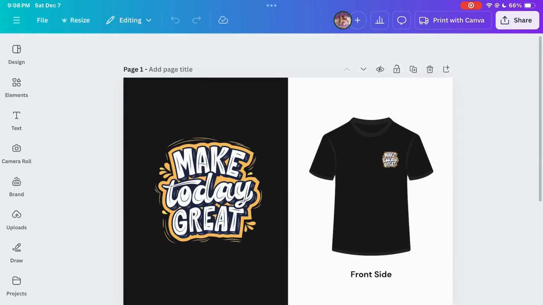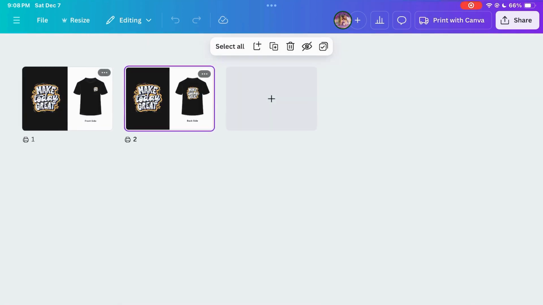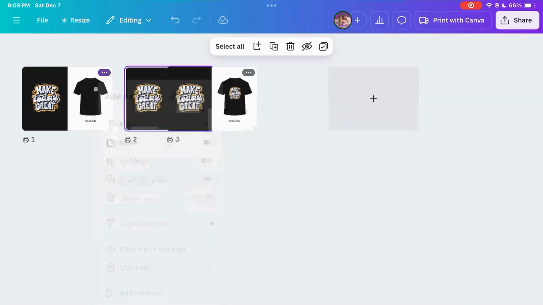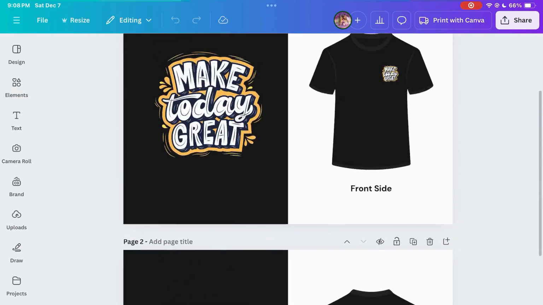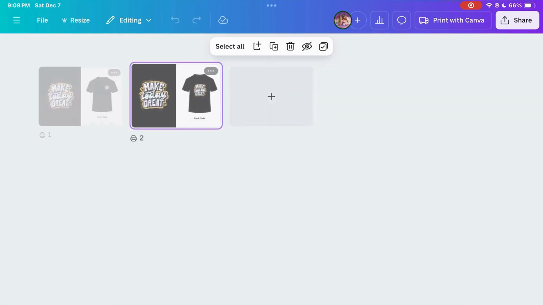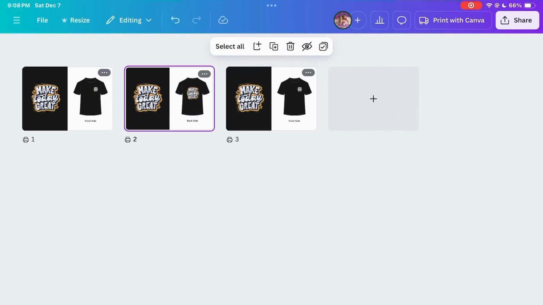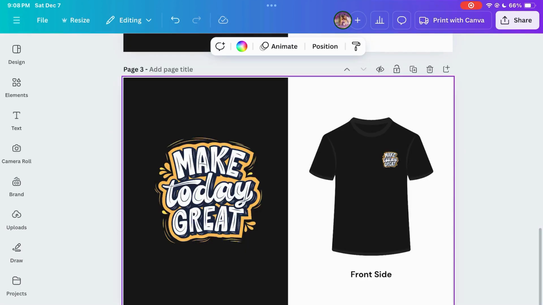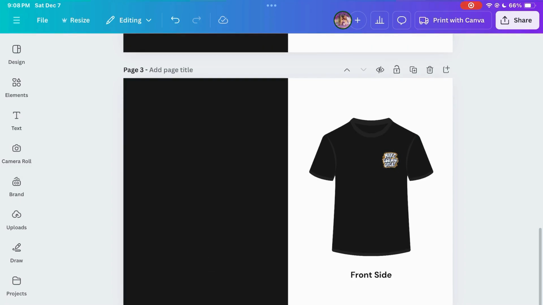Okay, so let's get down to business. Type in t-shirts as you see that I did here in the search content section. We're gonna pick this option right here that you see, and this gives you a template of a t-shirt, and on the other side it gives you a little leg room to make your creation before you apply it to the t-shirt template. So once you do that, we're gonna go back and we're just gonna grab our images and we're gonna take it into here.